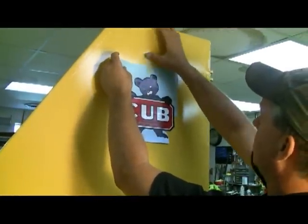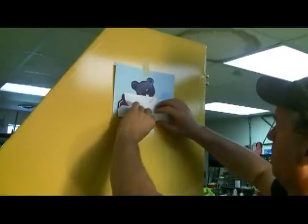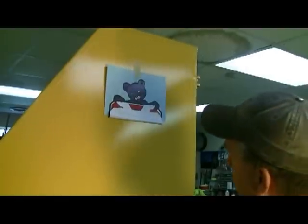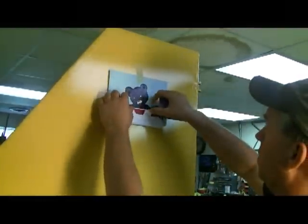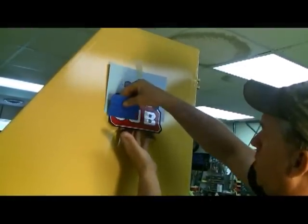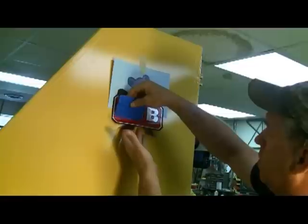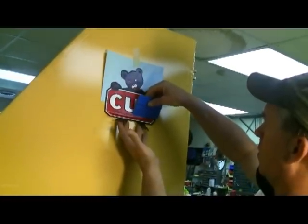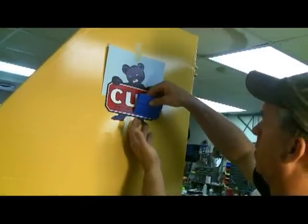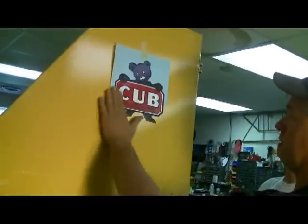Just to hold the top up. I'm looking for that other squeegee, I got it in my pocket. So we peel the bottom because we're already stuck in the middle. You got to hold the sticker off the plane while you're squeezing them down. Just start in the middle, work it to the outside. Just keep working it across. And the bottom part is stuck with no bubbles.